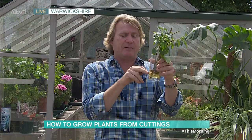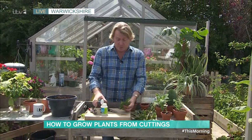Sometimes it's difficult for the plant to go from water into a pot if you've got a lot of roots, because it's used to just getting lots of water. It's usually better to pot it into some peat-free seed and cutting compost to get it going. Now, let me do a few more real winners. If you haven't done cuttings before, one of the easiest is rosemary.